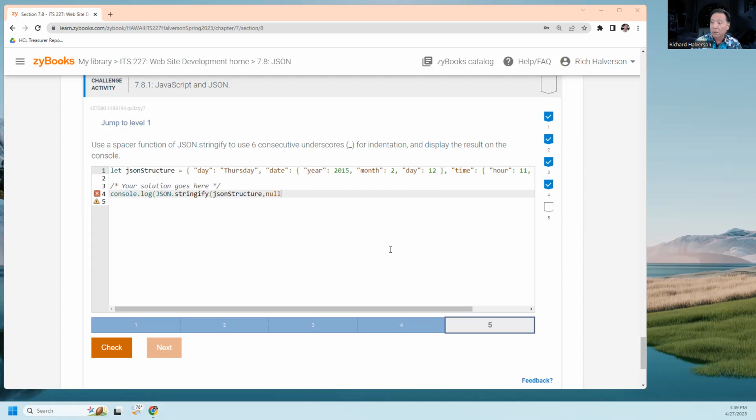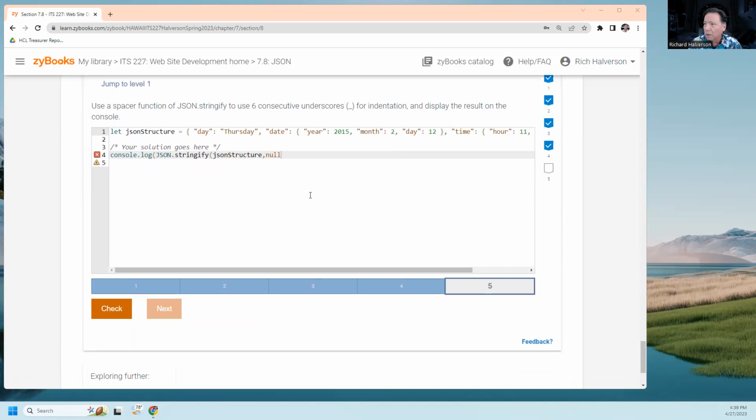Replacer function. Okay, there's nothing for replacer function, but there is for the indentation. So we want the indentation to be 6 underscores.